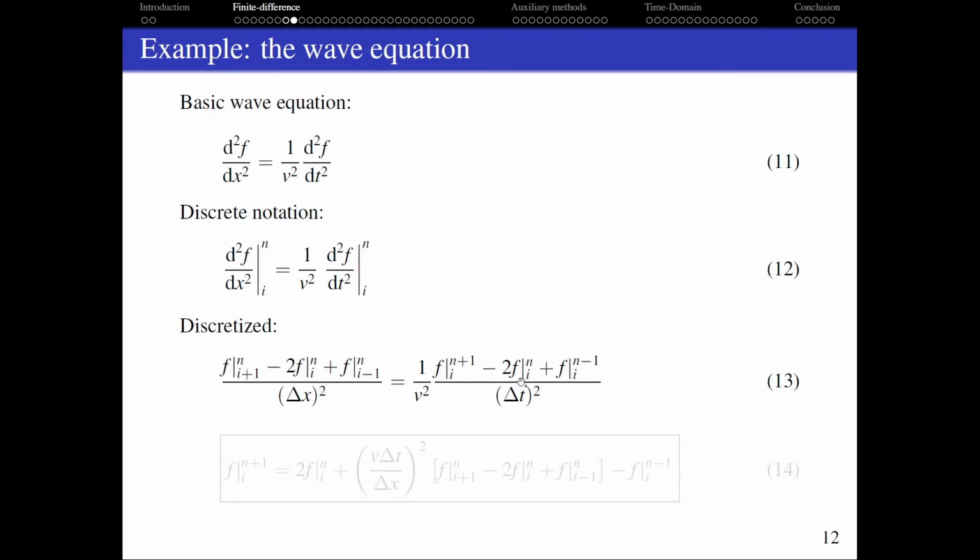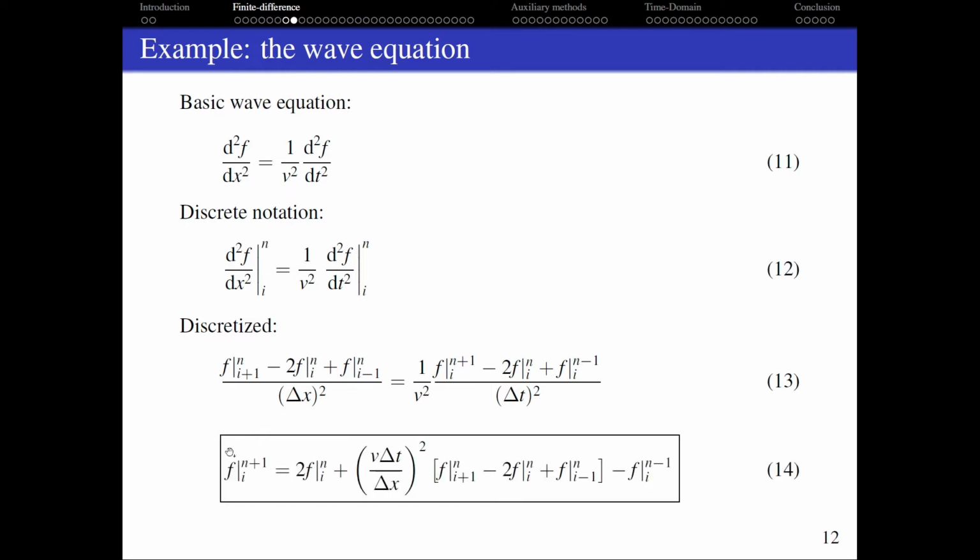before and after. And this equation actually gives us the value of f at a new time, so n plus 1, depending on the f at time n, f at time n minus 1, so in the past, and the values of f around this point. So this equation is exactly the FDTD but applied to the wave equation. So this alone should be able to run a simulation of this wave equation.